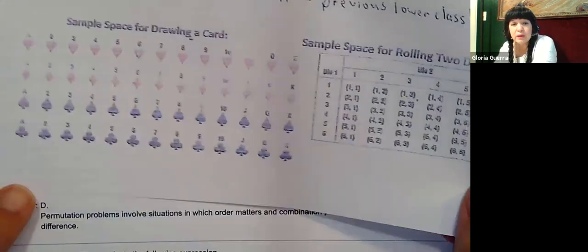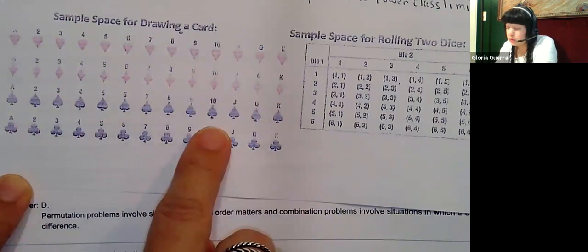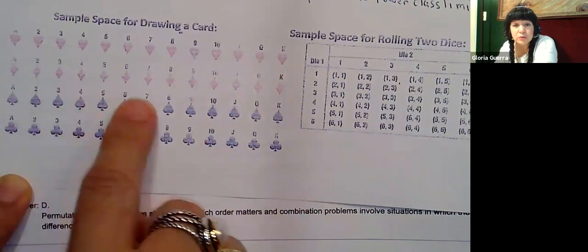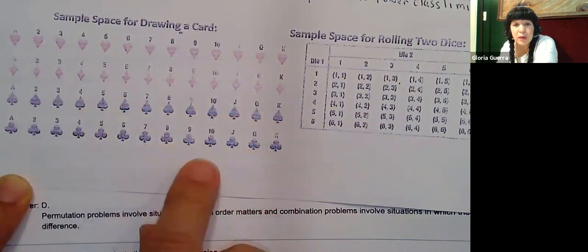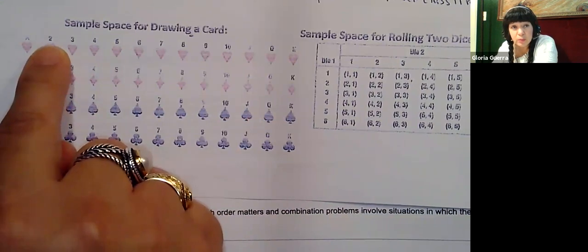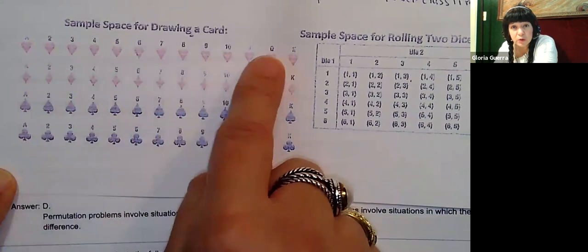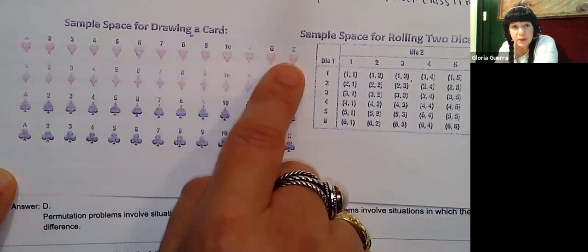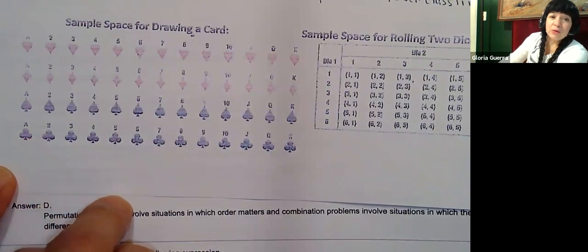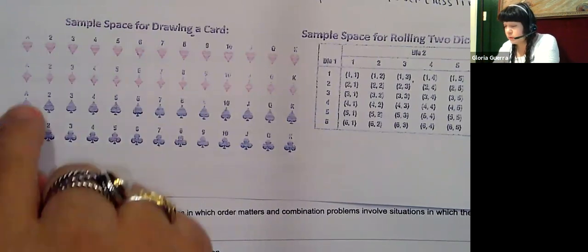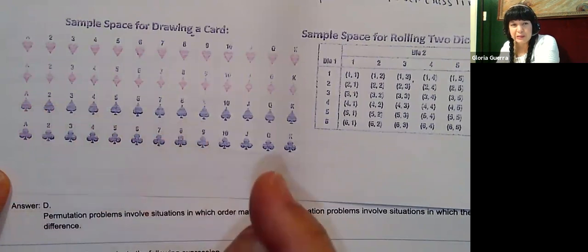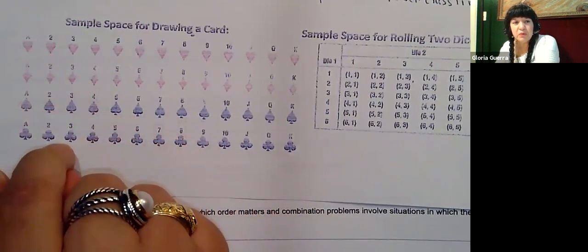Down here I have the cards laid out, your 52 cards, and notice how you have these different suits: your hearts, your diamonds, your spades and your clubs. Notice on the numbering there is no card that begins with one. The cards go from 2 through 10. These are your face cards: jack, queen, and king. And this is separate. This is not considered a face card. This is the ace card. I know in some games they have numbers assigned for the ace, but we won't do that unless we're told in the story problem, which generally doesn't happen in our probability problems. We don't usually assign the ace a number. We just call it the ace card.